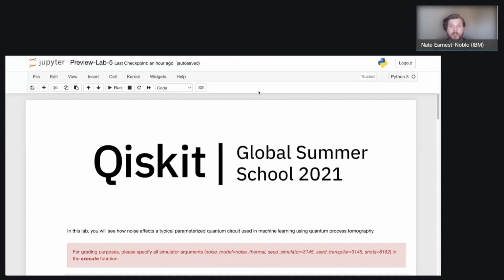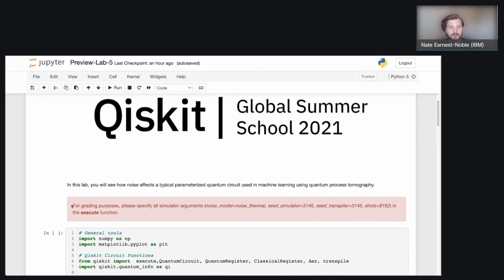In this lab, we're going to be taking some of the concepts from the two lectures that I had given and making some practical implementations of them. Namely, a big thing that we're going to be doing in this lab is taking this idea of quantum process tomography, using it to measure the quality of a gate, and then also showing the impact of readout errors specifically and how this degrades the quality of the QPT results, and then also how you can use readout error mitigation to help improve those results. So with no further ado, let's go ahead and jump in.